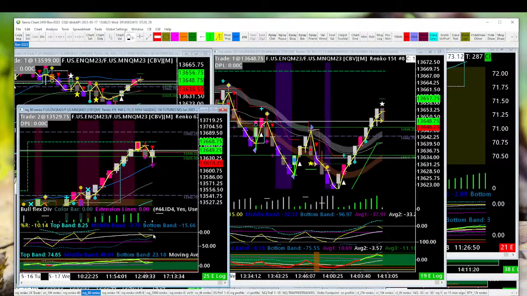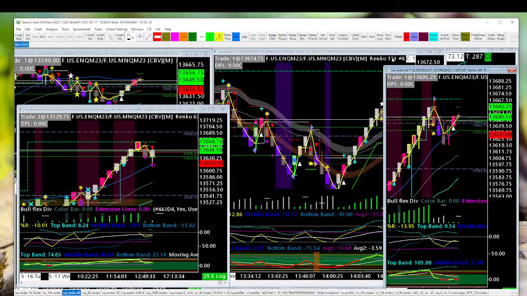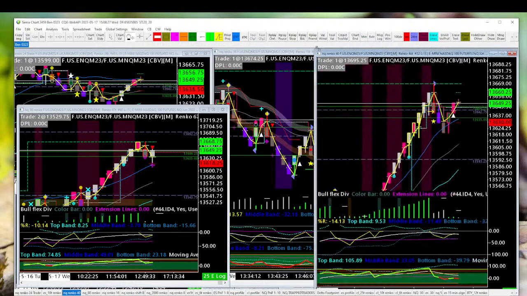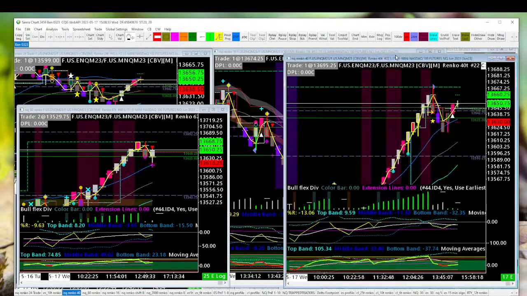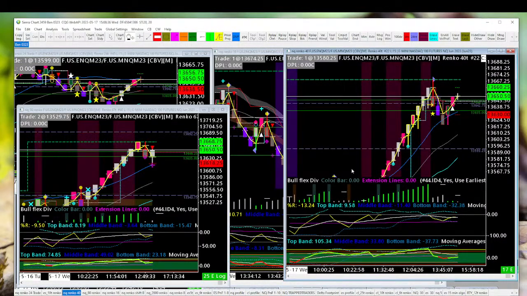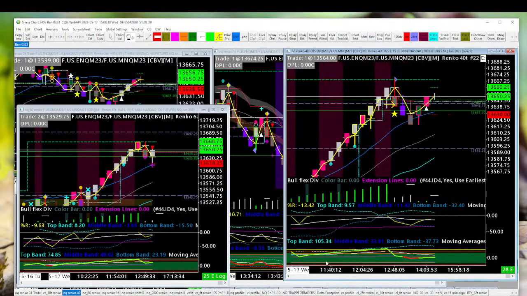You can also look in between those. Like here's the 40 tick. And here you had star down at the top. That makes sense. No divergence though. And then here, hidden divergence to the bull side. So lower low, higher low. Bullish close. Bullish volume shift and a bounce off of the channel top.